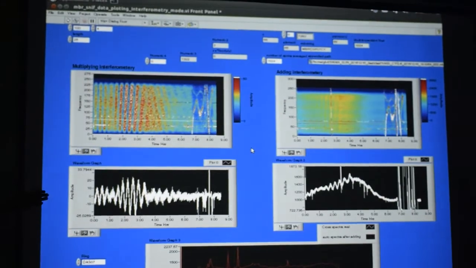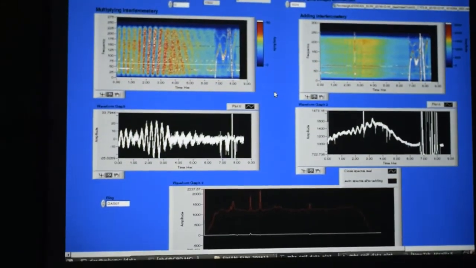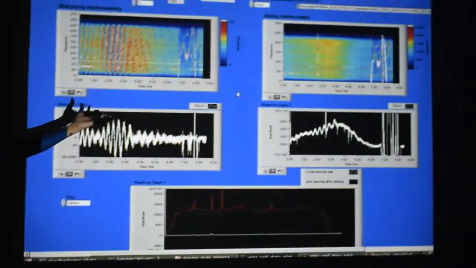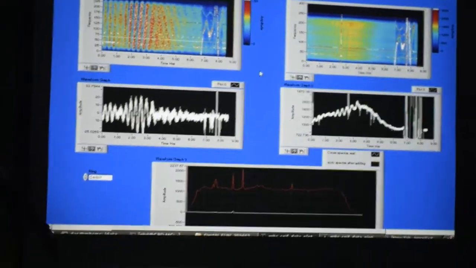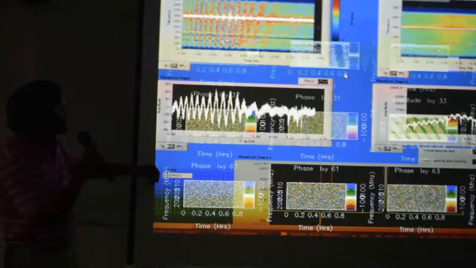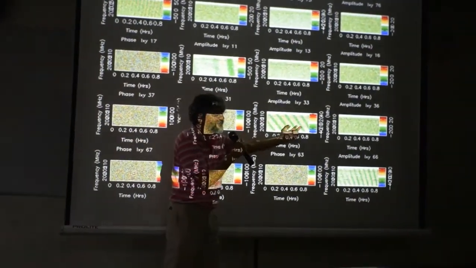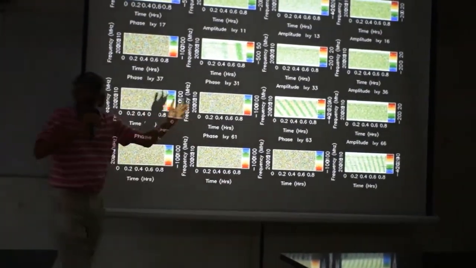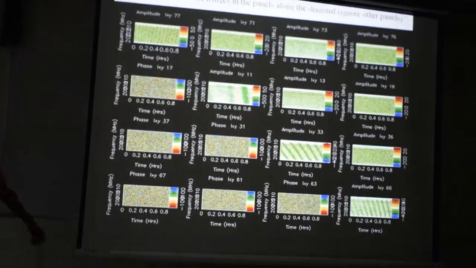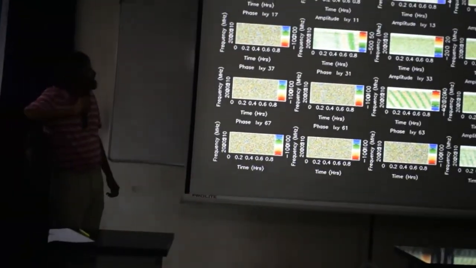These are the kind of fringes that I was talking about. This is actually signals from the sky seen through an equivalent double slit experiment. So these are, depending on the slit separation, you will see different bands. All these are being put together.